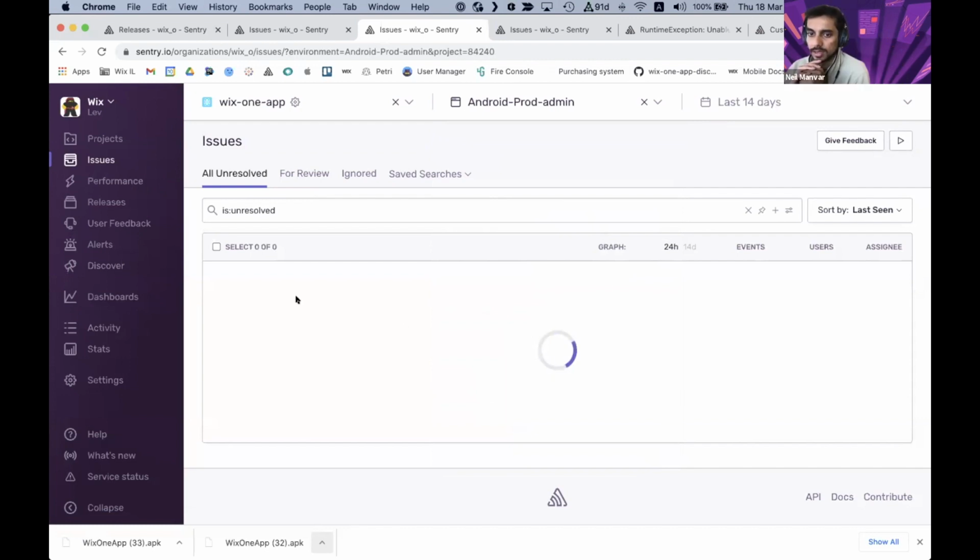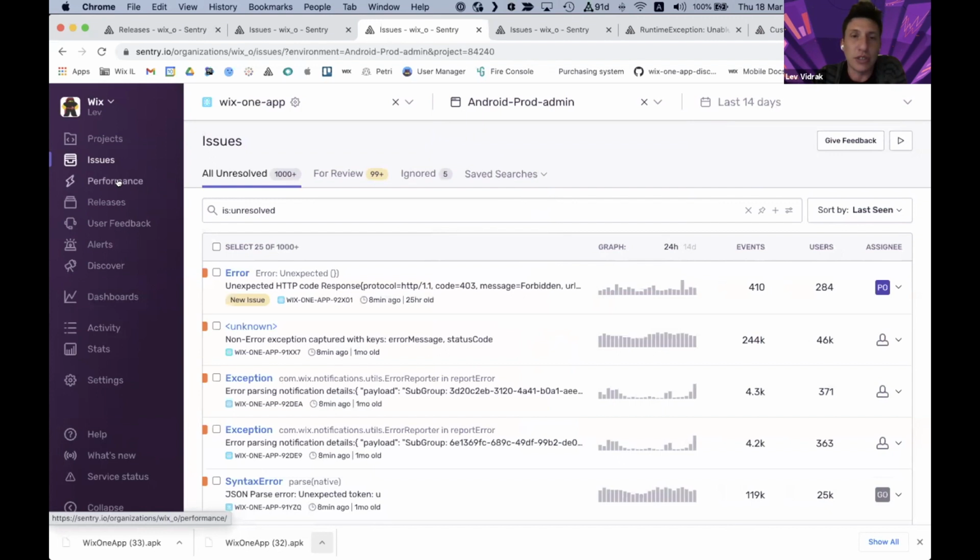Understood. Very interesting. Anything else, Lev, that you want to share regarding your Sentry experience? Because you've been using Sentry for a while. No, I think we are not using it enough. There are lots of new and cool features. For example, these stubs are really cool that we need to start working with. The performance, the transactions, there is lots of work for us to catch up and use all the cool features.